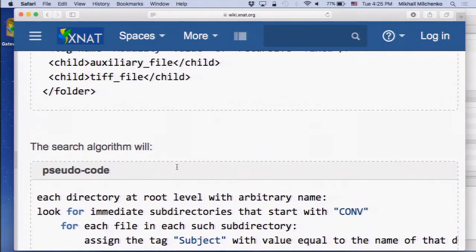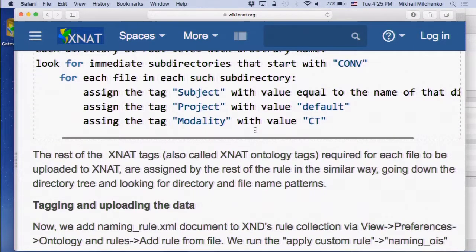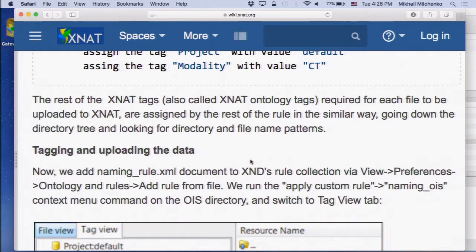For example, tag subject has a field called pattern, which tells it that all the children of this directory will use the name of this directory, based on this pattern, to be assigned this tag. And this might sound a bit complicated, but it's actually not. I'll show in a second. So the rest of tags are assigned in a similar way.